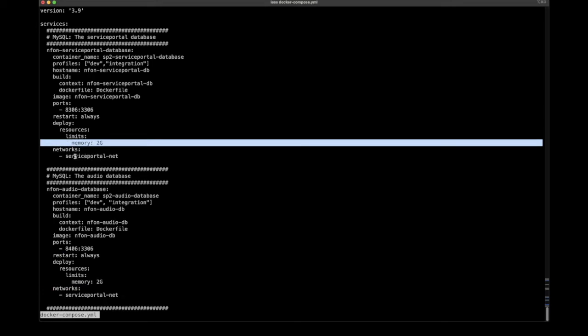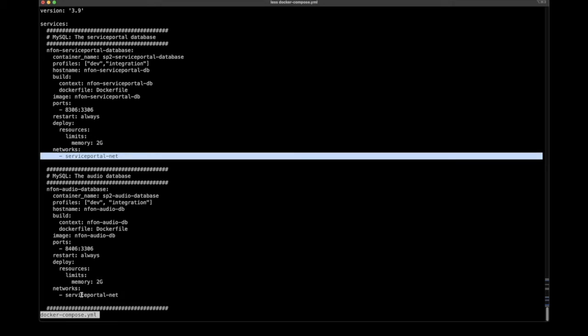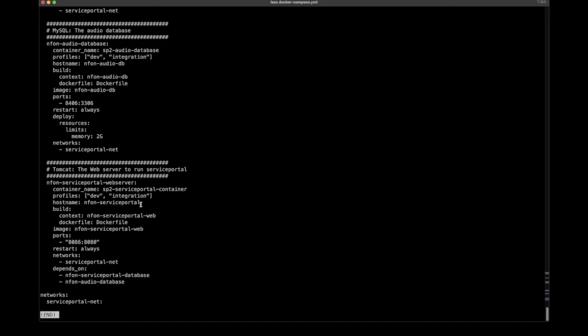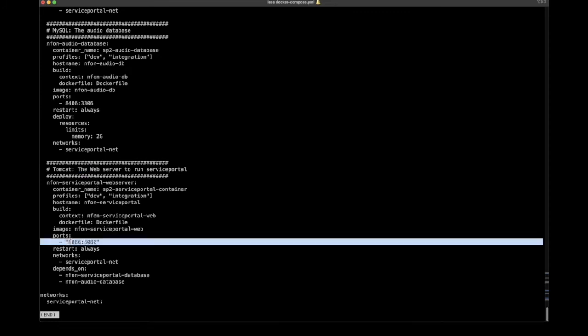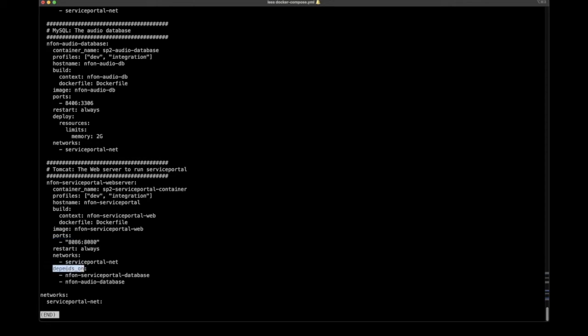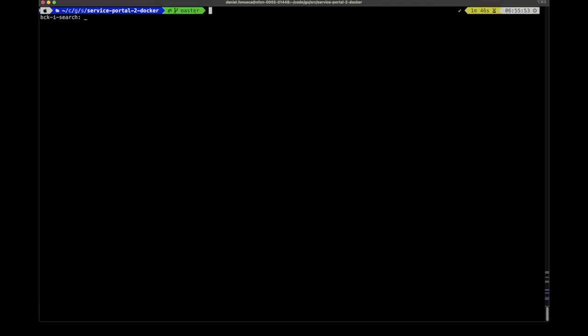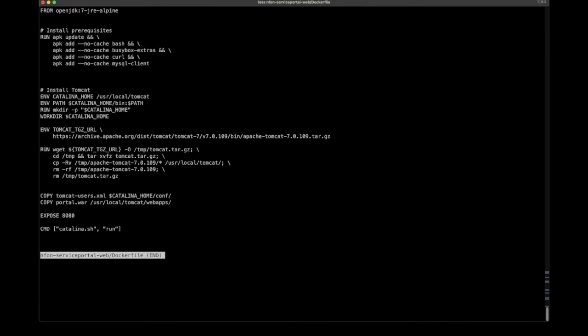My other highlight is on the networks. You would want to have them on the same VLAN or segment, and this is the place where you can do that. This is the Tomcat server itself, so you may notice the port mapping is done for it as well. This is always an essential need, and you can even give some dependencies for it. There is nothing more interesting to see here, and we can go to the Dockerfile itself.